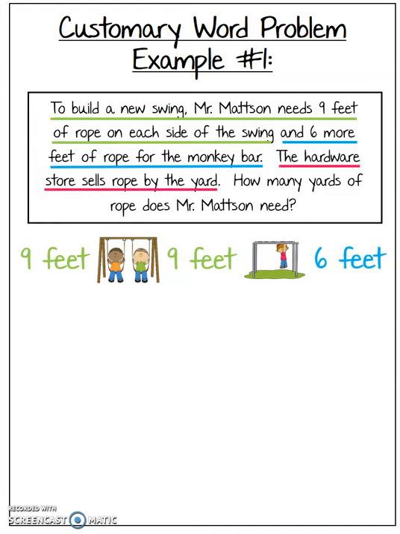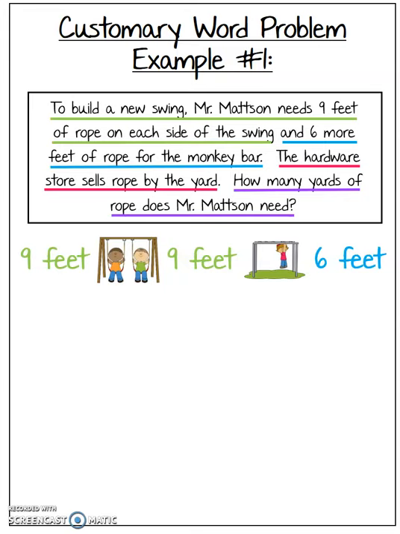The next sentence says the hardware store sells rope by the yard. Now there's no numbers in this sentence, but I know that the word yard is a measurement word. So I'm going to keep that in the back of my mind to see if that's going to be important as we finish our story problem. Finally, the question sentence reads, how many yards of rope does Mr. Matson need? Well, that word yards came up again, which tells me I should look closely at my units.